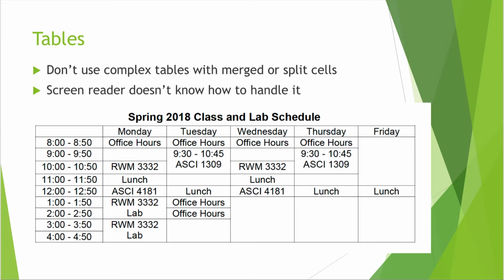So onto tables. We have several tips on tables here today. The first is that we don't want to use complex tables. Complex tables use merged or split cells, and a screen reader really has a tough time handling that. So here's an example that we'll often see in a course syllabus where a faculty member will put their schedule. And this is really difficult to read through.